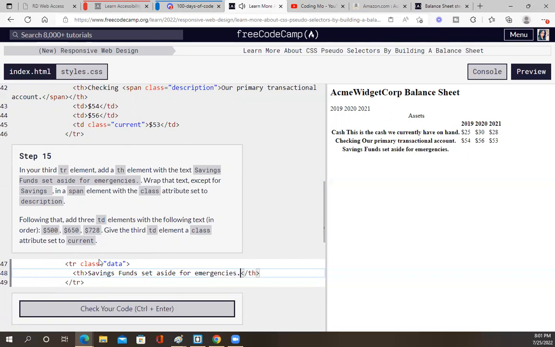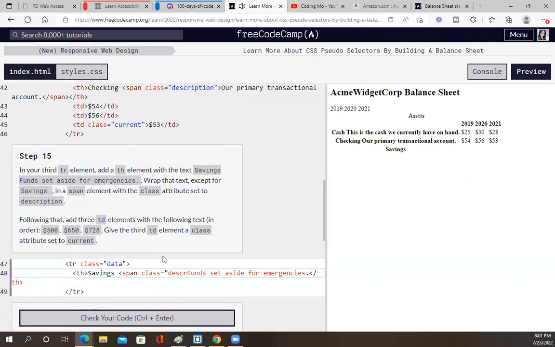Wrap the text except for savings. We know what that's like. And we're probably going to put this in class description. Did we close the span? Yes, we do.